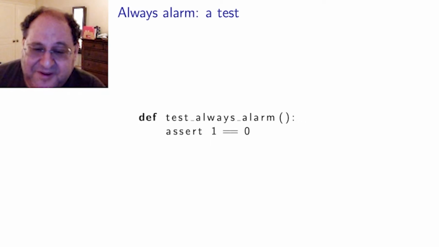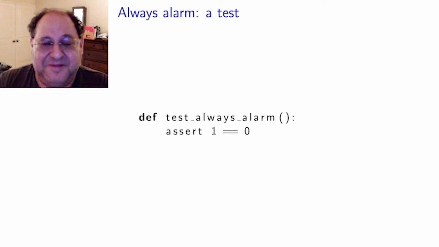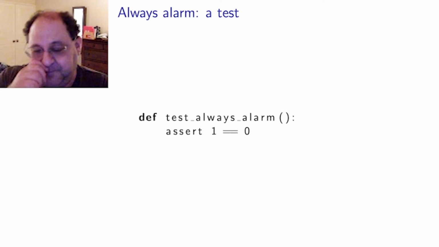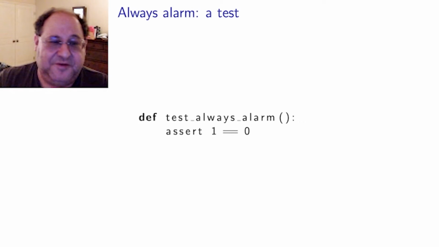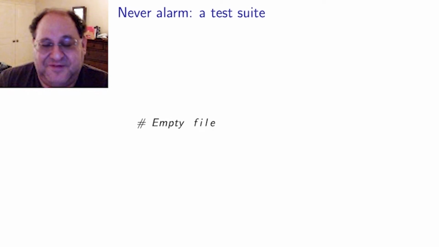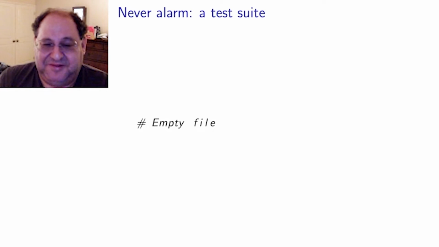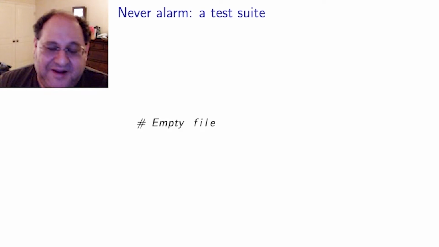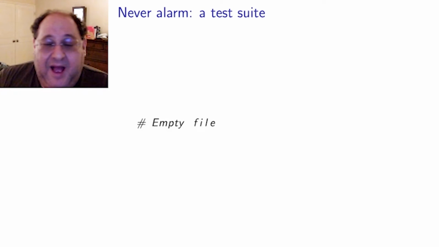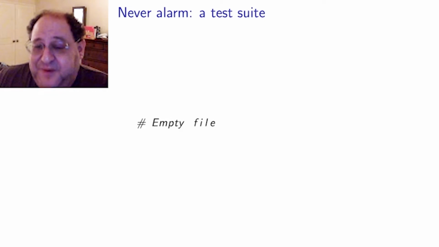That's very easy to write. I just wrote it. You can probably copy it and paste it off the slide. Two lines, you're done. You can also write a test suite that's even easier, that never alarms. You don't even have to write a succeeding test. All you need to do is check in an empty file, and you're done. That's, if you want to think about the Volkswagen tests. And these are very easy to write, again.